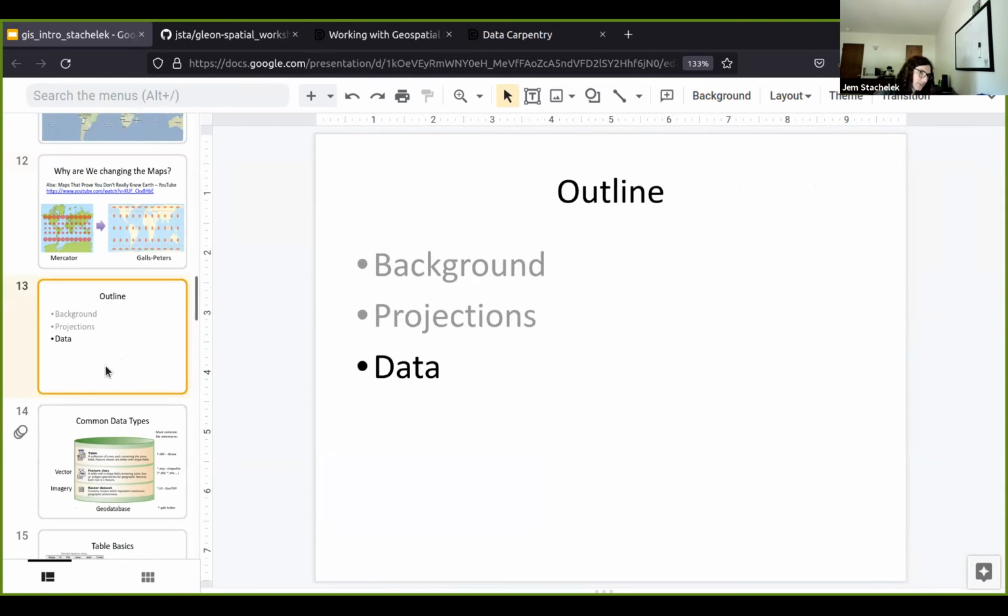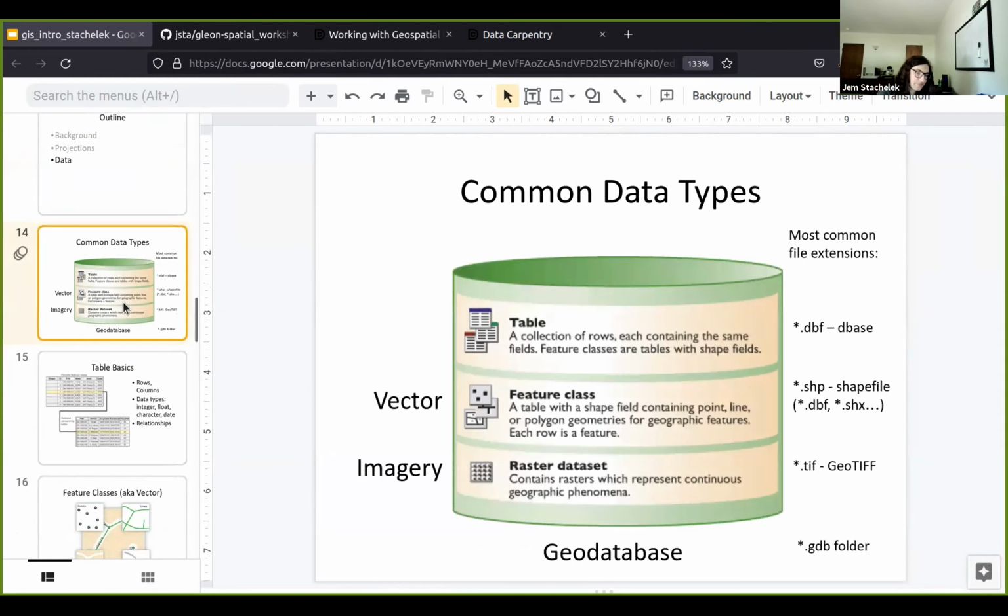All right, the last topic for this intro material is different data types. So we're going to start the workshop by dealing with vector data. People might not be too familiar with the concept of vector data. A lot of people, in common speak, just talk about shapefiles. So you may have heard shapefiles. The shapefiles are all vector. And then we'll end the workshop by dealing with raster data. That might come in a file extension like a geotiff. And this might not mean anything right now, but I'll go through some examples.